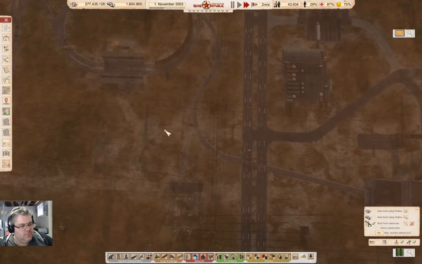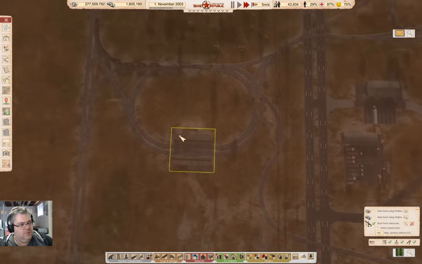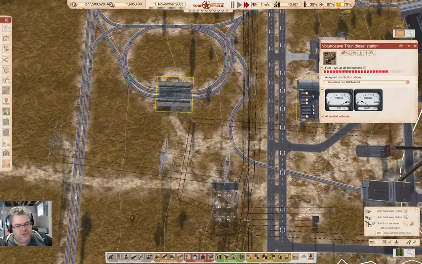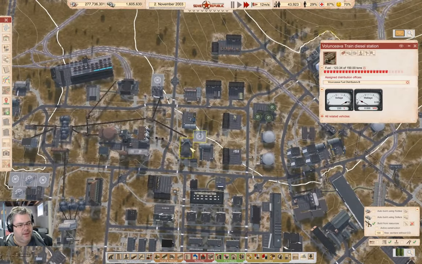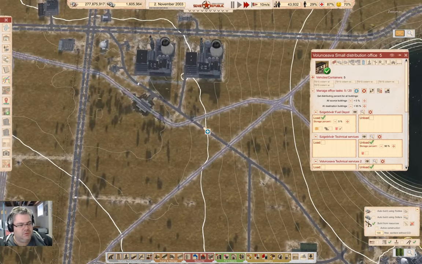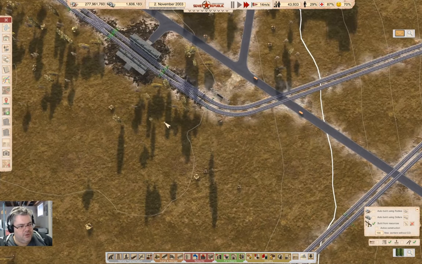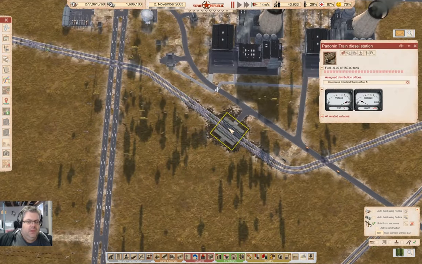How am I getting the fuel into it? Where's it coming from? Or am I just delivering it with trucks? Oh, I'm delivering it from a fuel distribution point. So I could just do it from here. Plus. Bam. Okay, so that should get fuel coming into there. So we'll let that happen, right?